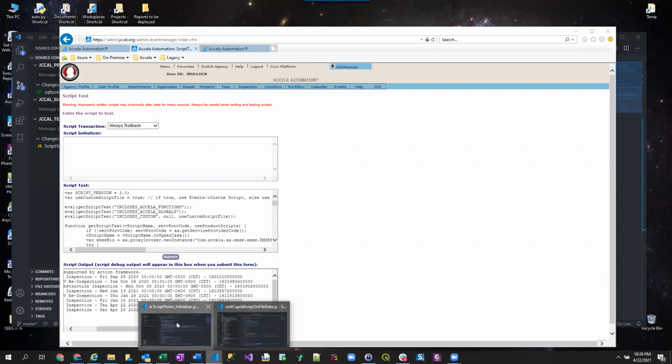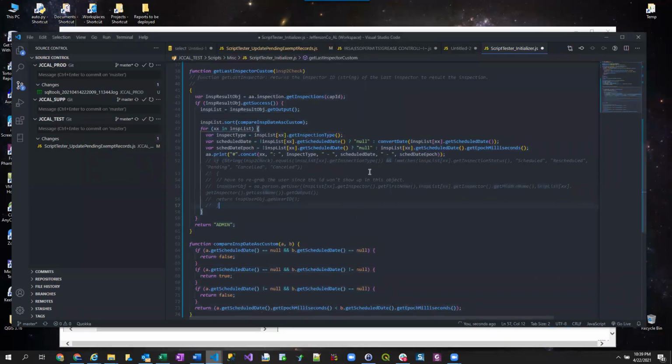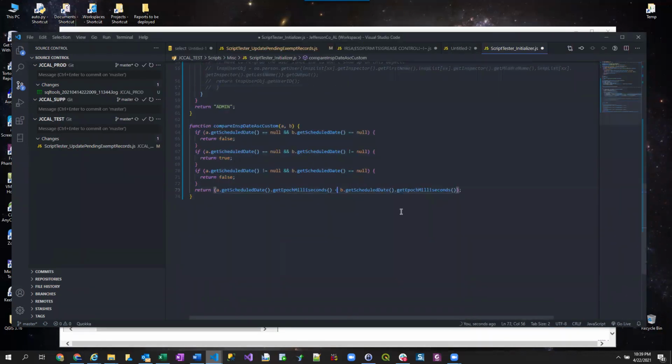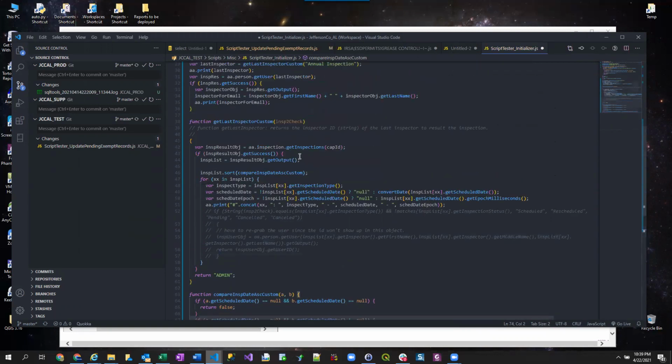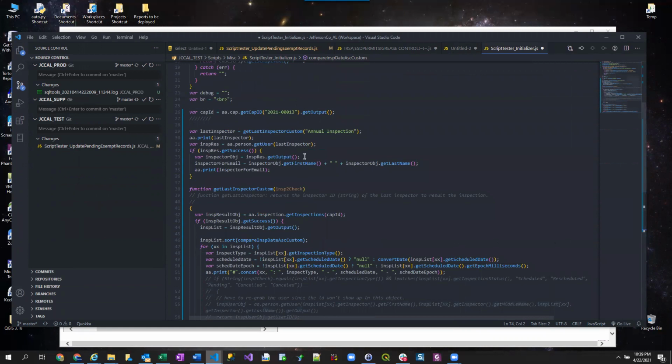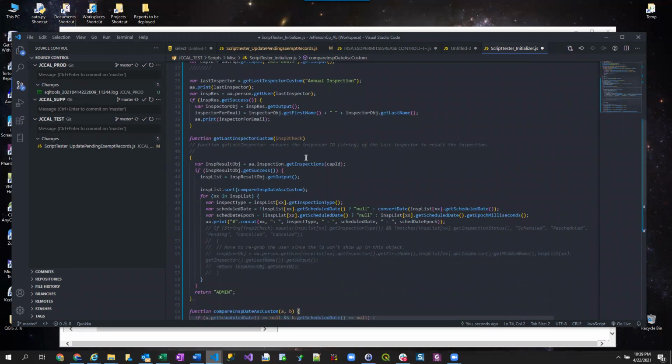But once I change, I don't want that. I want this. So I'm gonna change this back to minus, and I'm gonna put my reverse back in there so it actually does get my latest inspector.